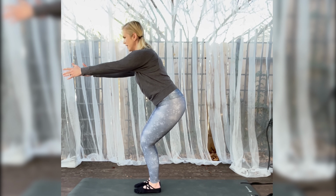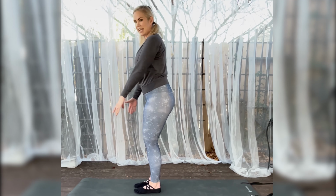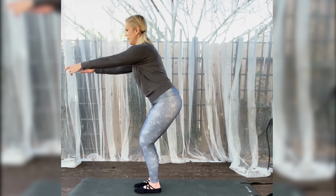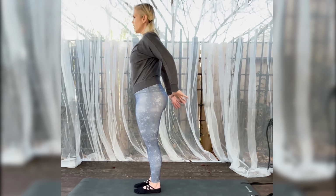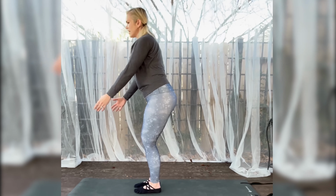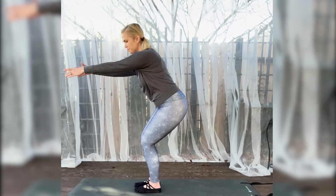Arms are counterbalance forward. And then draw up to a tall standing position. Let's do that again. Sinking on back. Now, as you continue to move, I want your glutes, your booty, to be the driver of the party. And I want the top of those legs, those quads, to join in. Because as we focus in on those glutes, we're counterbalancing our daily intuitive movement. So we tend to be very quad dominant or front of that leg dominant.